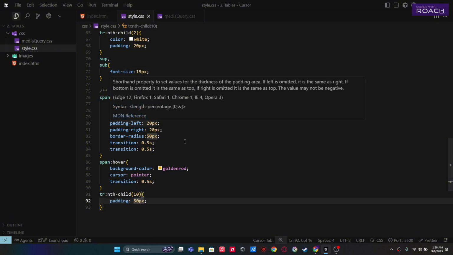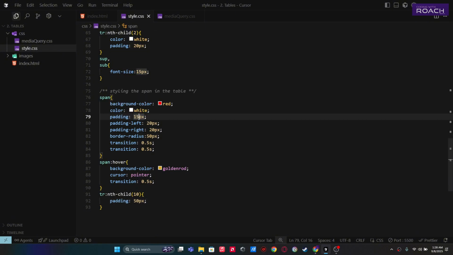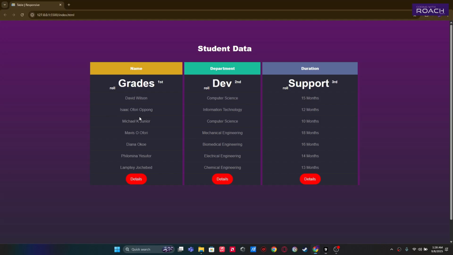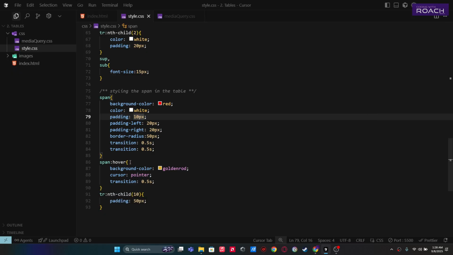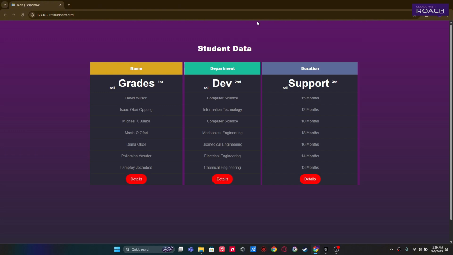Wait, so the span, pardon, okay, let me see if I make it 10. Okay, that's great. Okay, so I'm going to take out this code over here. I'm going to move to the pattern and make it, let's say, 12 pixels. Okay, so it looks like this.